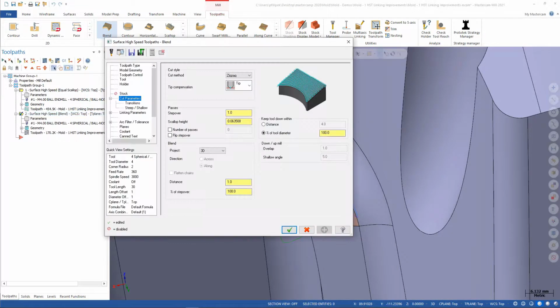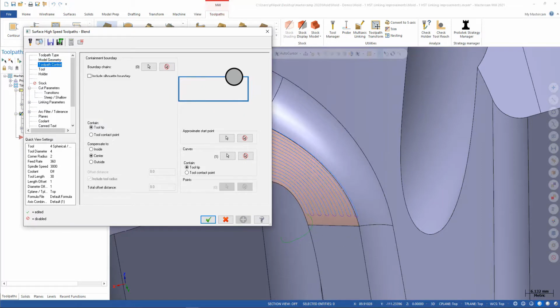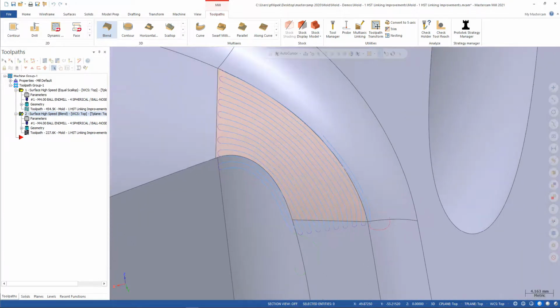So if we come back into this tool path and into our tool path control page, they added this. So on our curves, we can say contain to the tool tip or to the tool contact point. Well, I'm on tool tip now, and I cannot get cuts all the way to the bottom because my tool tip is down there. So if I go to tool contact point and green check and regenerate this, I'll get a little bit different look. Now I got my tool path going all the way down to the bottom, is what I kind of want there, obviously. So that is a quick fix there. We have our lead in here and we have our lead out there.